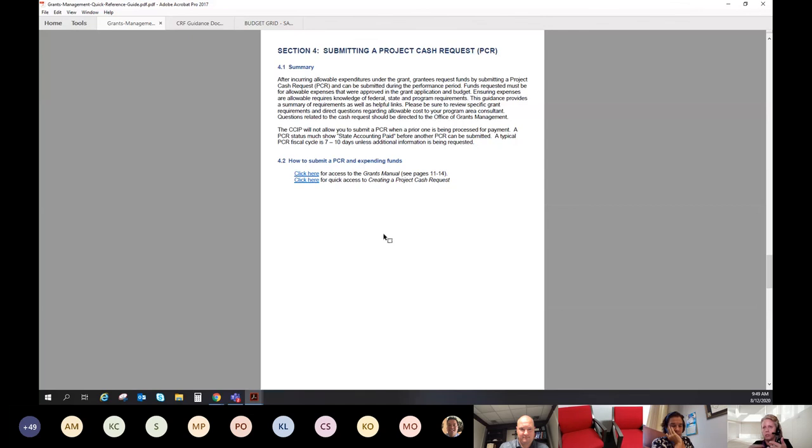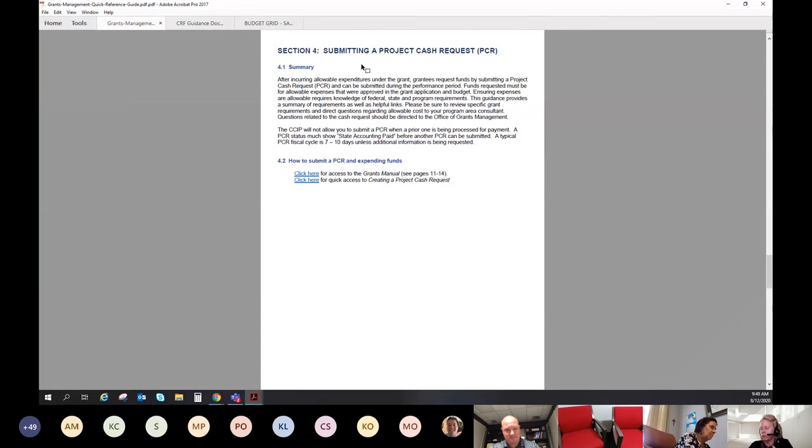So what you're going to do, and you'll see the instructions, is change the status to fiscal representative. When you're doing the application, you're going to fill out the budget, change it to fiscal representative, and then change it to authorized representative. After the grant application is changed to authorized representative, it's going to come directly to the Department of Education for final approval. After the grant is in the final approved status, you'll be notified. That's when you're going to be able to start submitting your cash request.